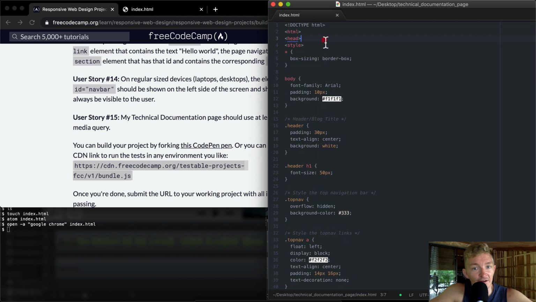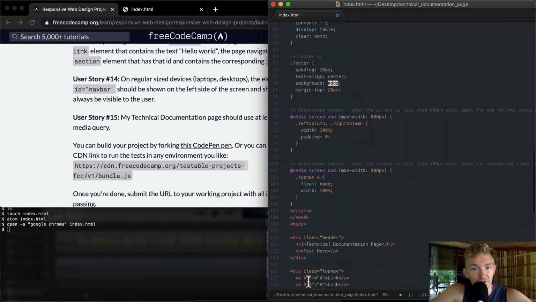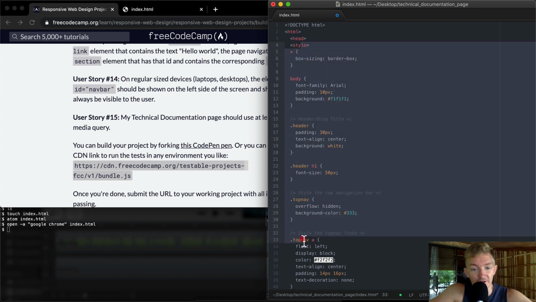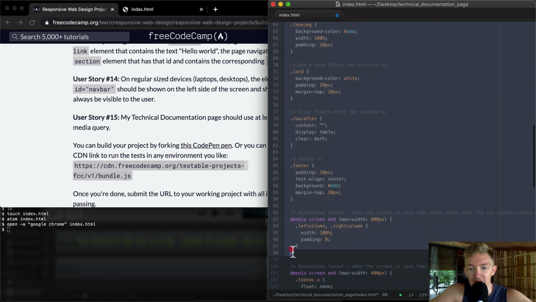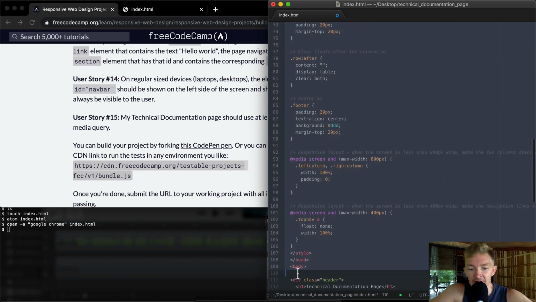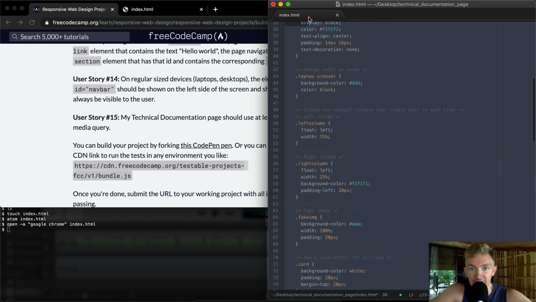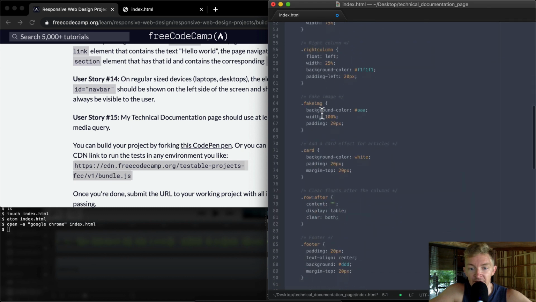So the way that you add a JavaScript bundle into your project, now already I see that this is annoying, right? We should have proper indentation. The HTML tag is a tag. Nonetheless, a lot of times people don't indent the HTML tag, and I don't like that. I think it doesn't make sense. It makes sense to indent everything as if you were trying to do it as well as possible. And then you want your style tags to be indented off of there as well. So HTML, head, style.